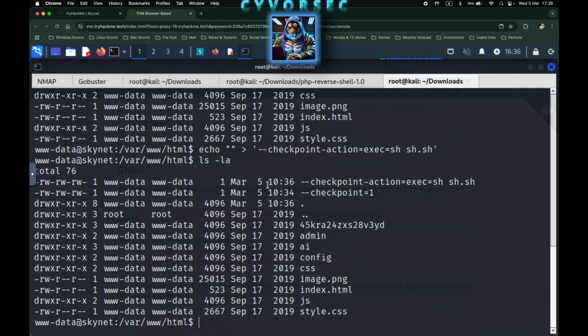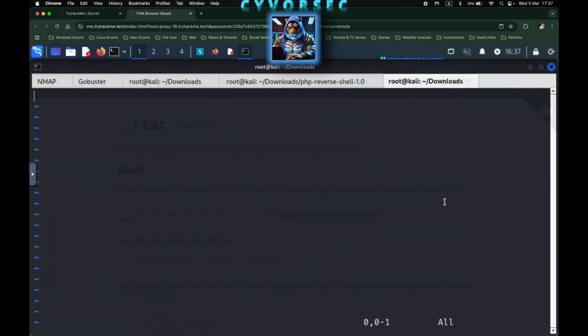Okay, we have the files. So we have checkpoint 1, and it will execute our script, which is sh.sh. So what we need to do now is this: it will call sh.sh, and whatever we put in there will be executed. So vim sh.sh, and we can put something like this. Bin bash.